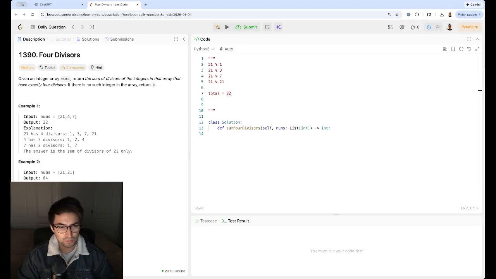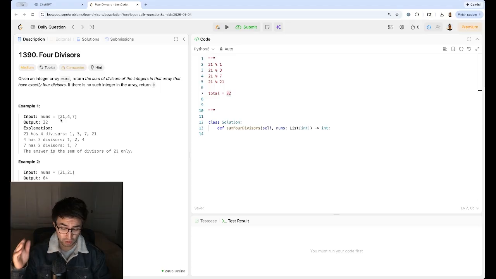Okay, so the first thing I'm thinking is that we could iterate through the numbers array, and a brute force solution would be to iterate from 1 to the integer that we're currently on, this being 21.